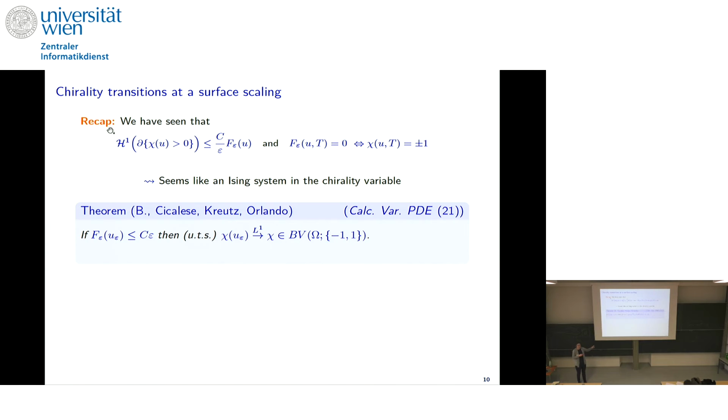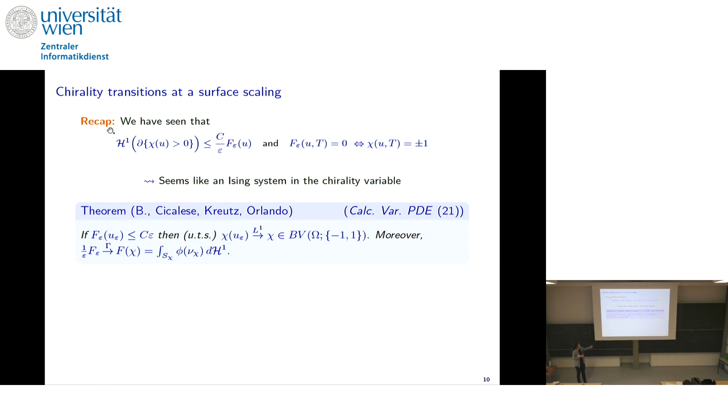So if I choose my eta epsilon to be equal to epsilon, I can deviate from the ground state by at most epsilon. Then I know that along these sequences of low energy states, my chirality converges in L1 to a limiting BV function, which only takes values in -1 and 1, so in the 2 ground states. Okay, you could also compare it with Modica-Mortola if you want. I also can express my gamma limit in this limiting quantity, so in this limiting BV function or partition.